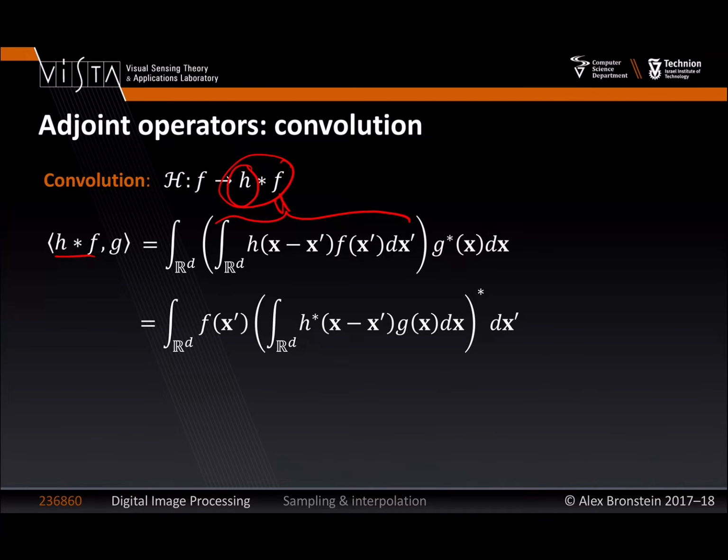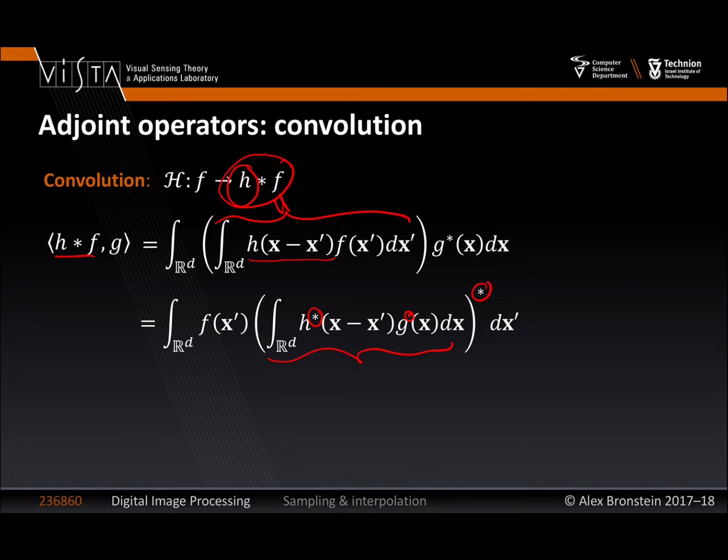Let's shuffle the integrands in slightly different order. So I will first integrate over x prime, and then I integrate over dx. So basically, I push x inside because h is a function of both x and x prime, right? And then I will put the complex conjugate over h. I will remove the complex conjugate over g, and I will put it here. Okay, so I didn't change anything. But basically, what you see here. So what is this exactly?